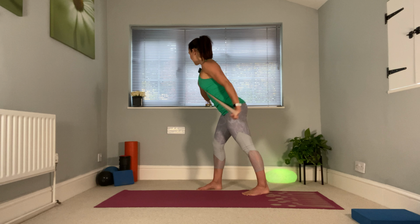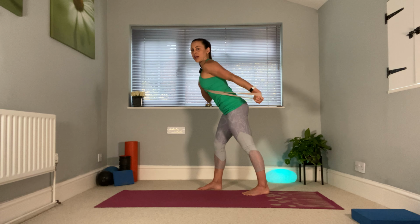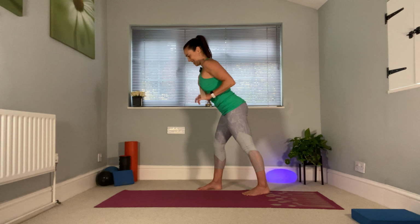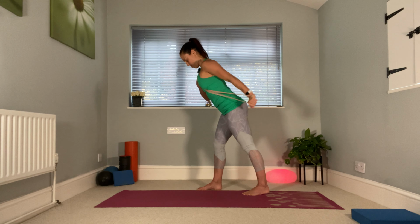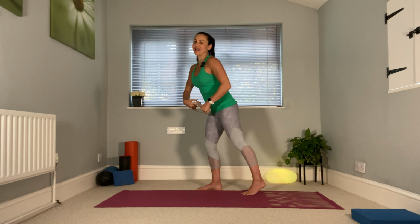18, 17. Tummy tight, hinging at the hips, not rounding the back. I think we're at about 10, 9. I can't count, you know me. 7, 6, 5, 4, 3, 2, 1, and release. Well done.